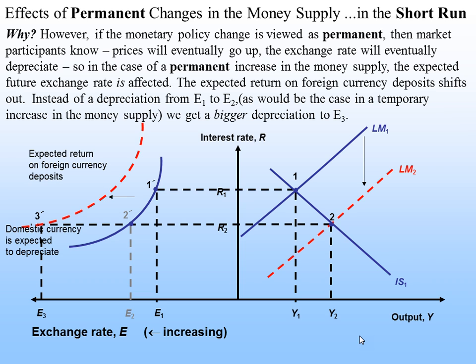Maybe, anyway. Zero or negative. And so, even if the LM curve shifts down, we can't really get negative interest rates, right? They have a zero interest rate policy because we can't get interest rates down anymore. So what we really have is a discontinuity, I guess, in what the IS curve looks like. So the IS curve looks like this, and then it's flat here because it can't really go to negative rates. It's kinked. Economists call it kinked.